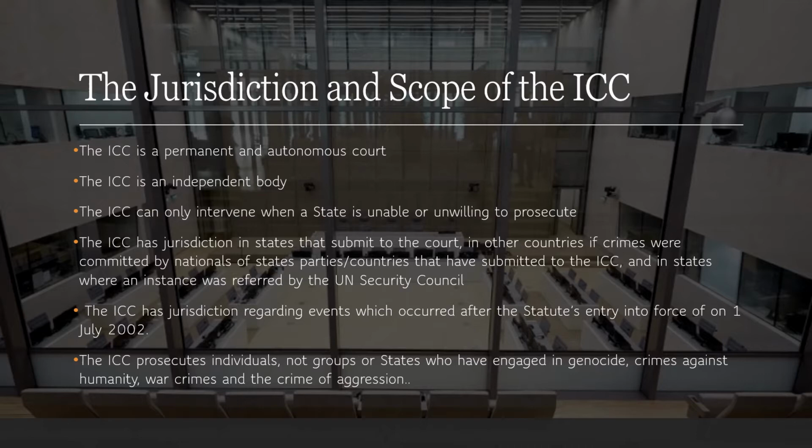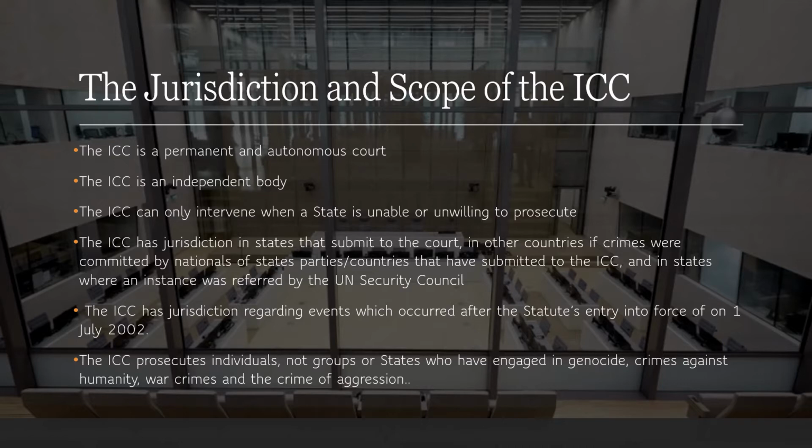The ICC has jurisdiction in states that submit to the court, i.e., have signed the Rome Statute and ratified it, in other countries where crimes were committed by nationals of a state party, or country that has submitted to the ICC, and in states where an instance was referred by the UN Security Council.